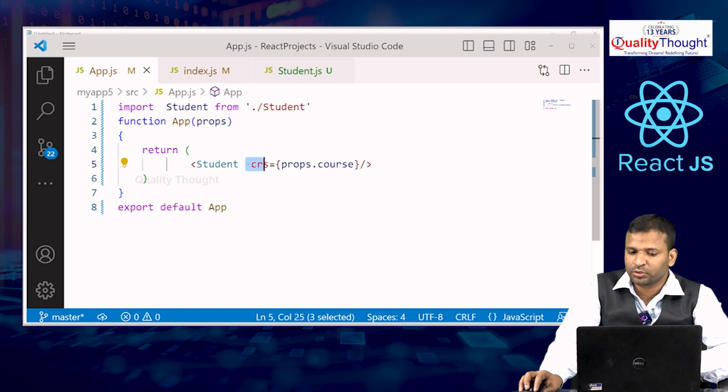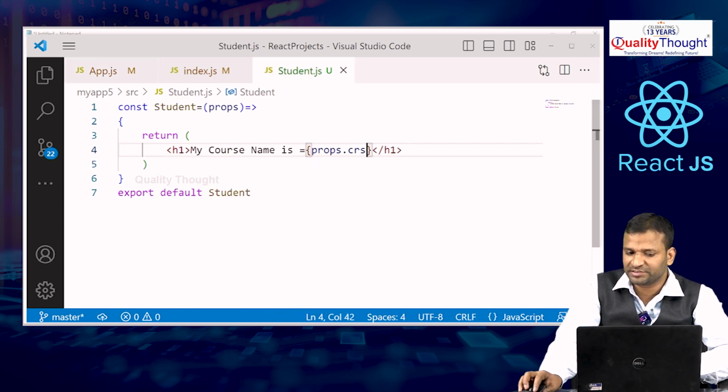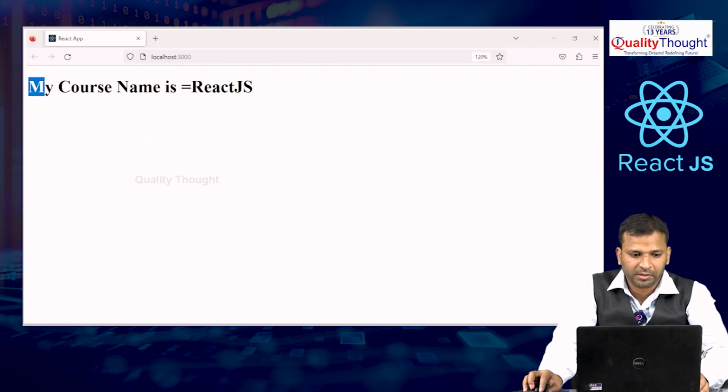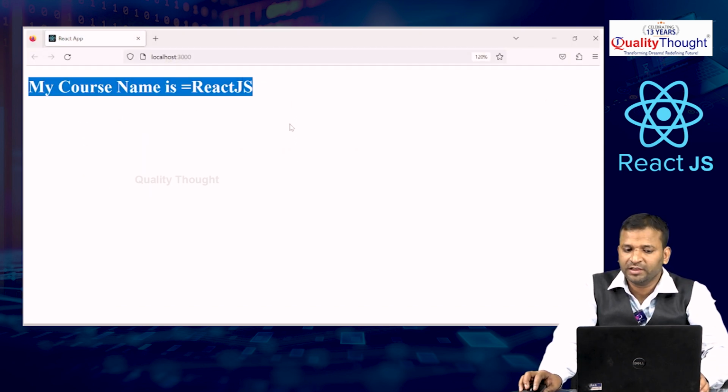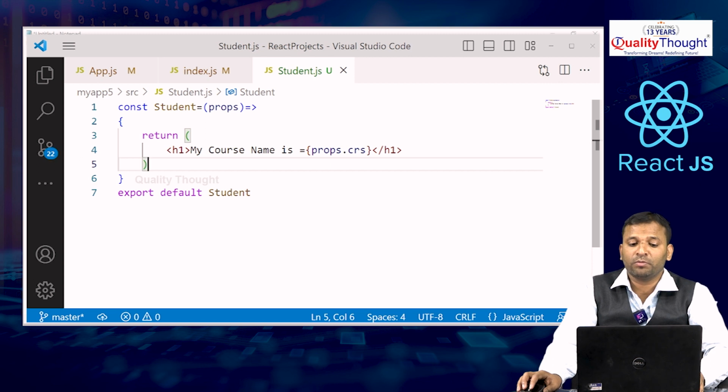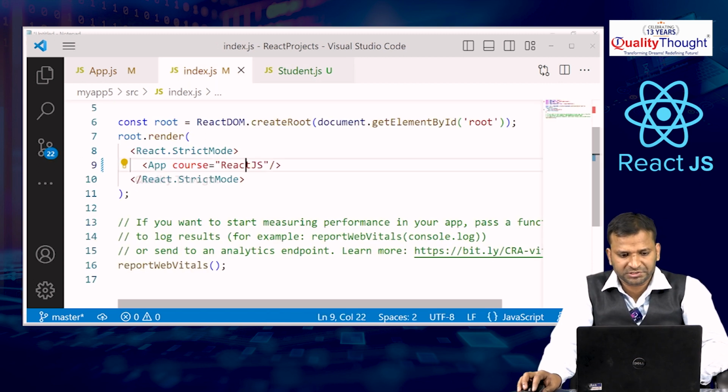App is giving that course as a value to crs, as an attribute to student, and student is using that crs, and now you can see on the display my course name is reactjs. This is how we can pass props in composing components, guys. Let me copy this for you people.